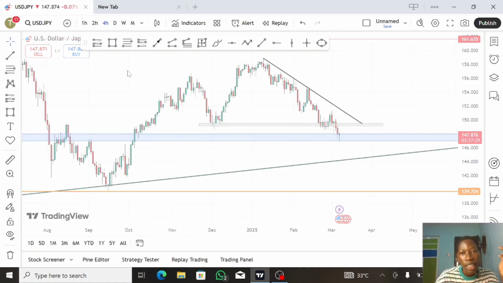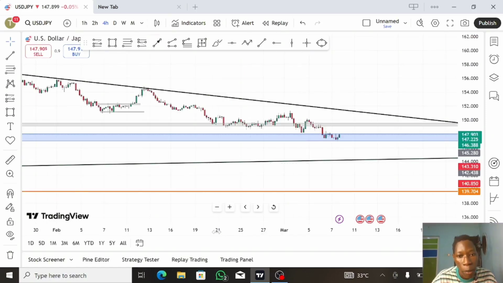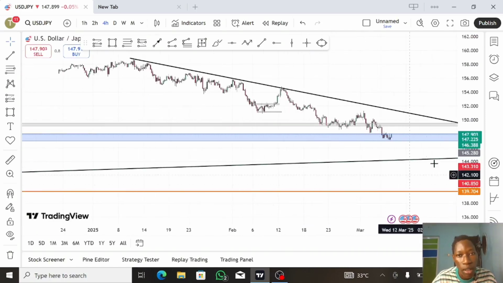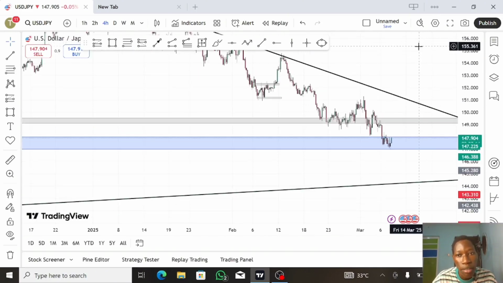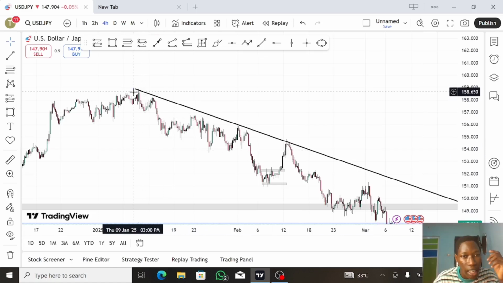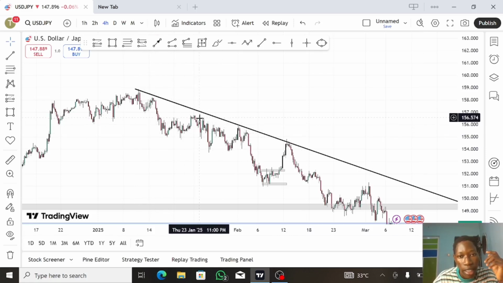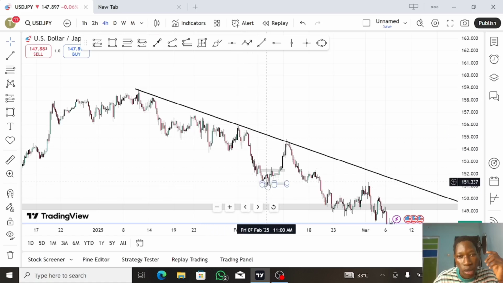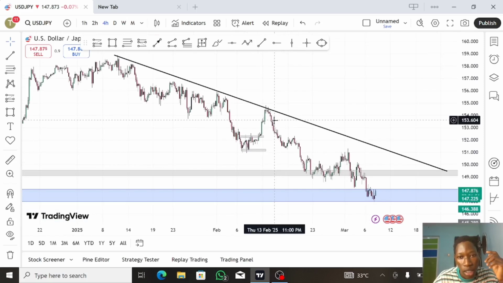So if you want to see what's really happening, you go to your 4 hours and then you see what's really happening in this particular market. Then you can map out your highs and lows of this market, right? Now, as you can see, there's a high here, there's a low here, there's a lower high, there's another low here, there's another high here, and then the market fell, there's a low here, created a high at this point, fell down to this particular point, and then broke this, came down to this particular point again.